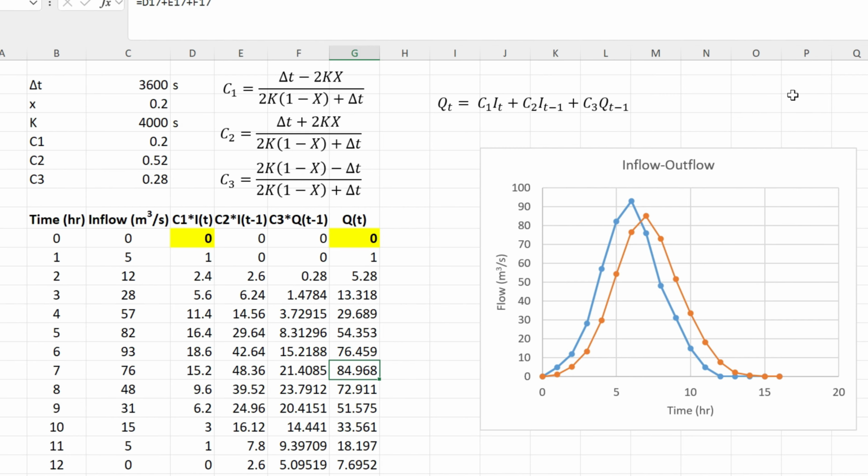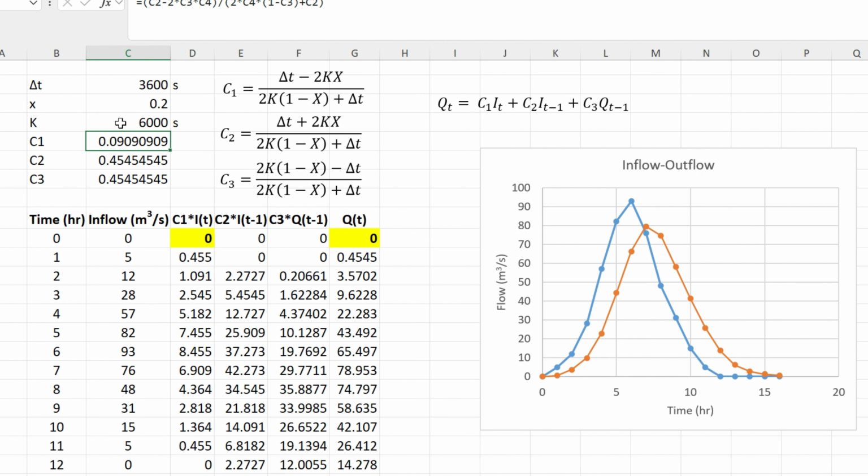Another point that I want to check here is a quick sensitivity on the K and X variables. If you remember, I mentioned that if I increase K, I'm expecting a more flattened or attenuated outflow. So let's increase K from 4,000 to 6,000. You immediately see that the peak is falling, so the value now is 78.95, and also a bit shifted.